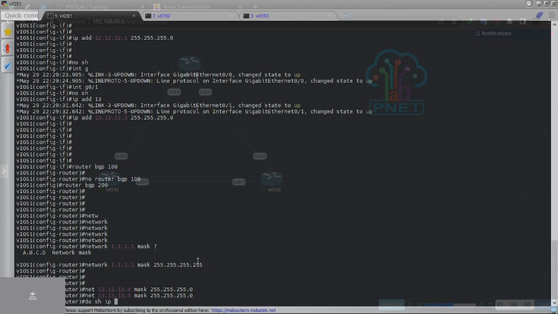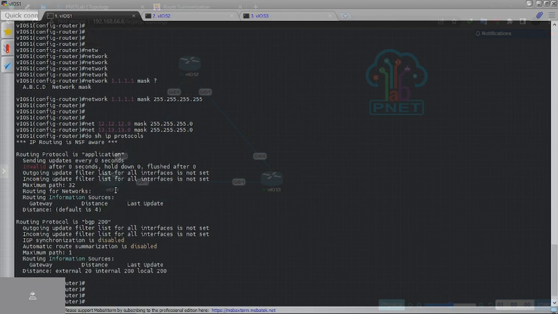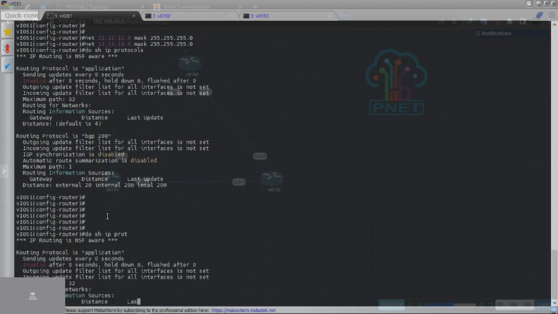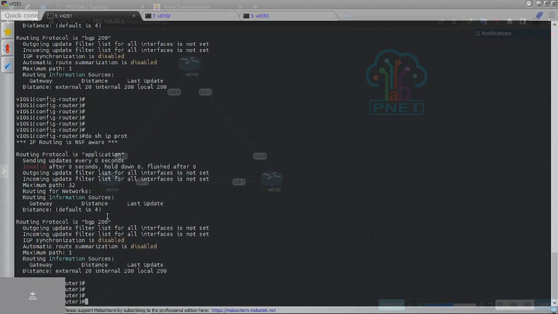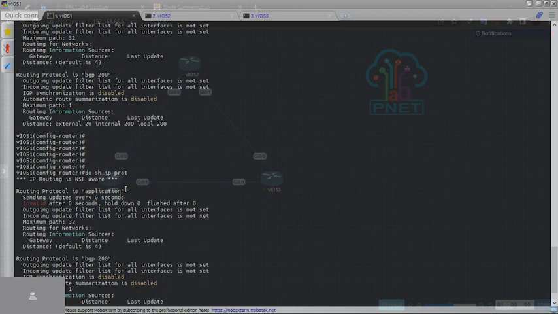To verify, you can type show IP protocols.